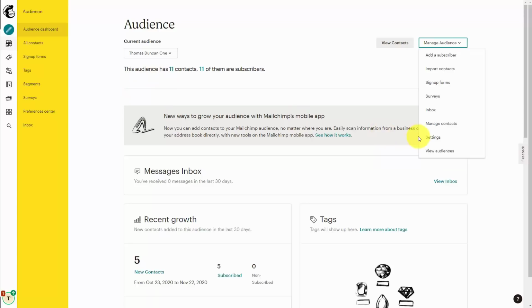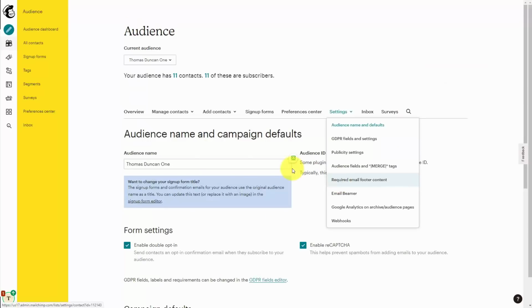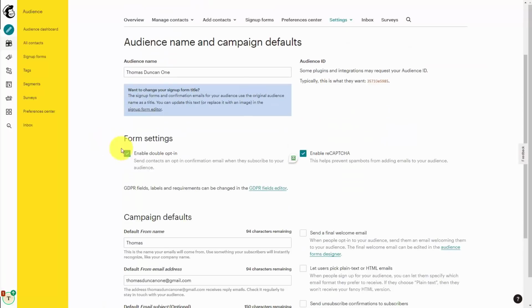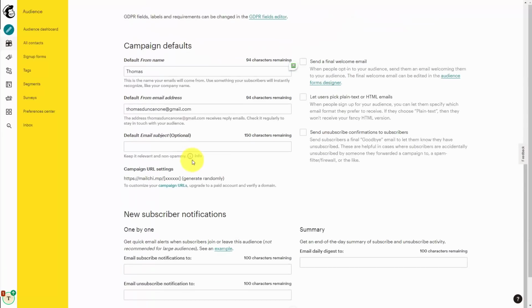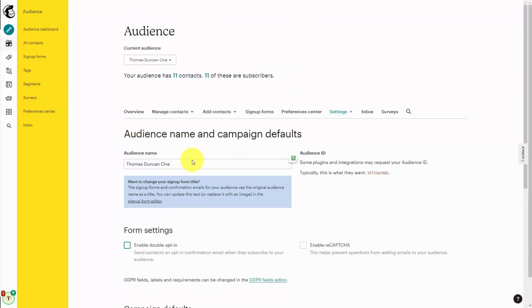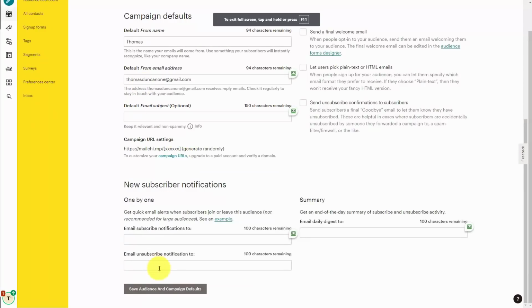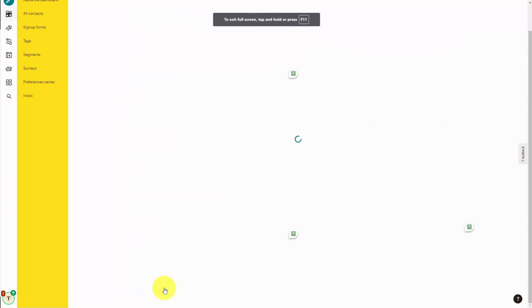When we get to this settings area, we're going to disable double opt-in. Once we have that done, we're then going to save our settings. That means we can scroll all the way to the bottom and click Save Audience.